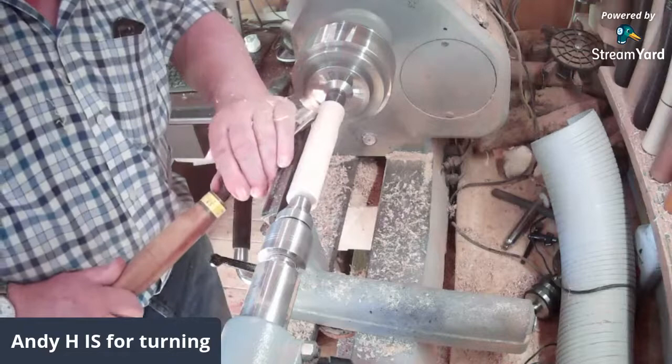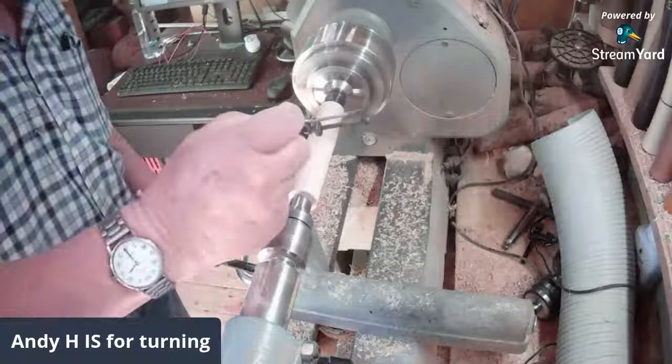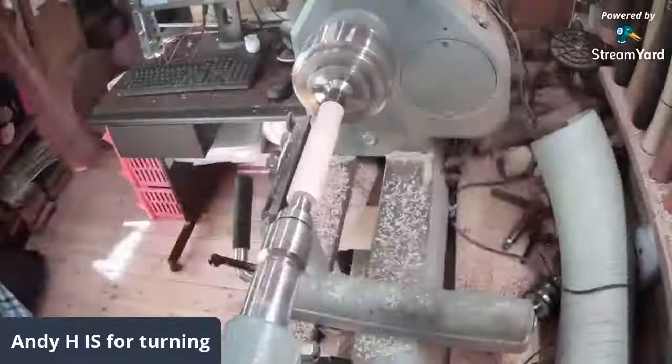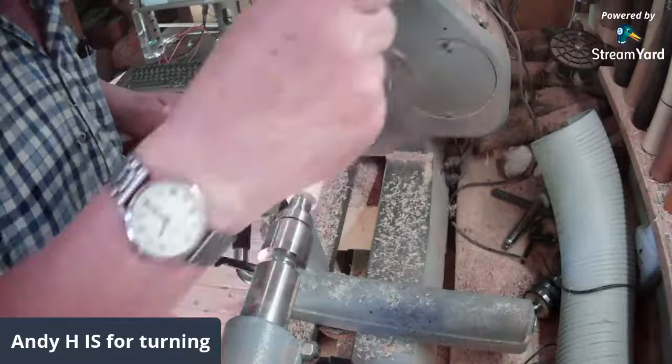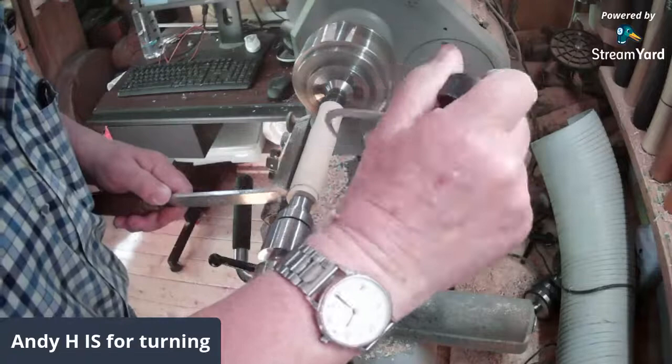Steve Scott's got to go back into the shed. See us all later. Thanks, Steve, for stopping by. Thanks for coming in. Have a good one, Steve. Take it to exactly that size and take it down a bit.